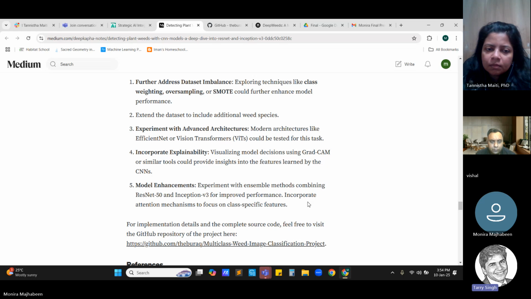Another suggestion, which people used to do back in the days, like 6, 7 years ago, is to add models to each other. For example, ResNet plus Inception version 3. When you add models, you apply stacking techniques. But again, right now the dataset is really small, only 7,000 images.